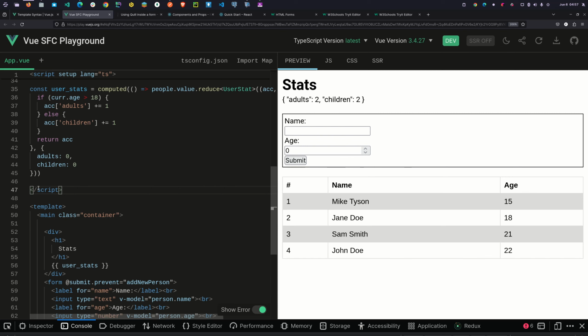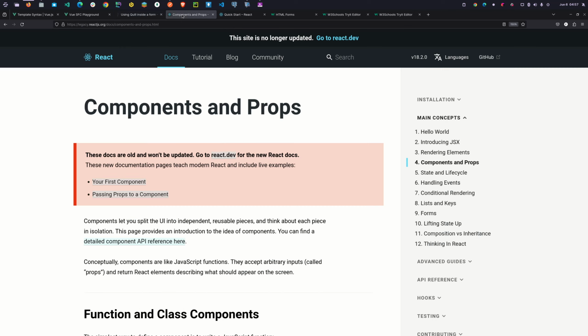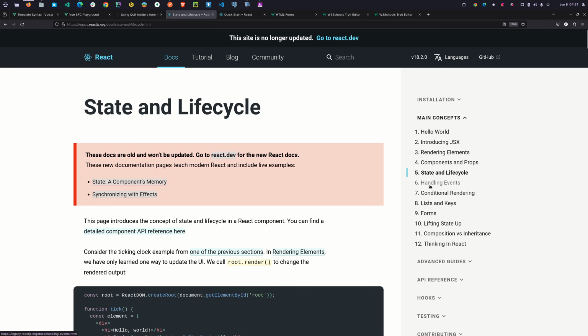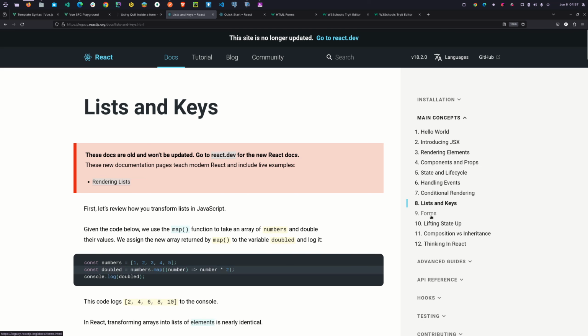That now will call for extracting whatever we have here to a different component. So that will bring us to, we've done a bit of state, a bit of event handling, and we've done forms.